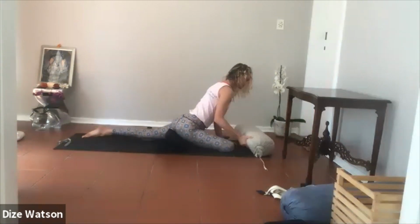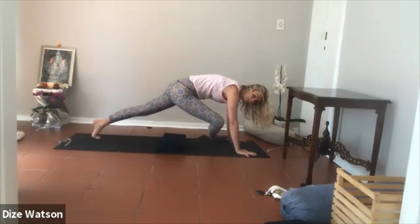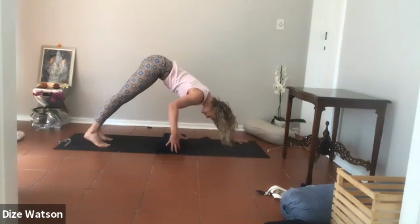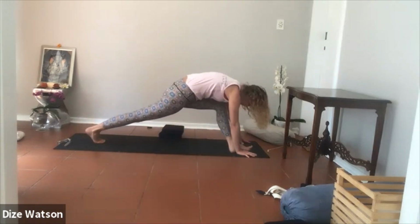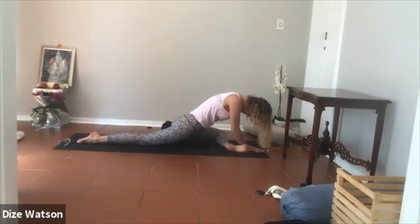Other side. So, hands to the floor, turn your toes under with your back foot, lift your hips up to step back into Adho Mukha Svanasana. Change your support to the other side, step far forward, and come into Godasana.